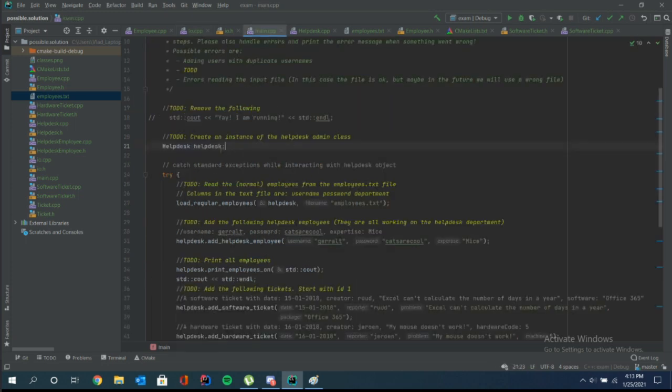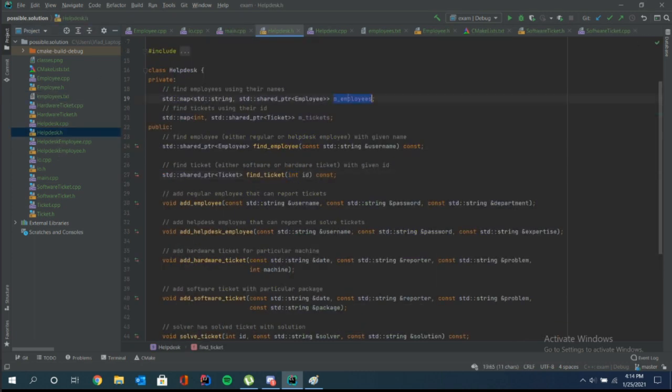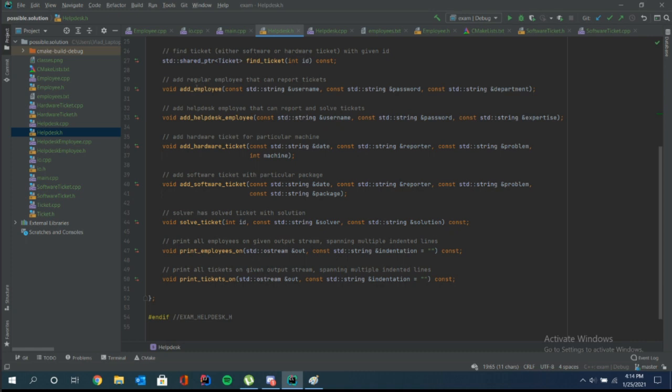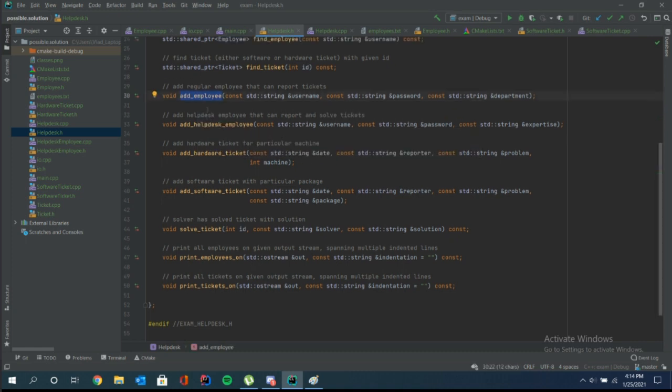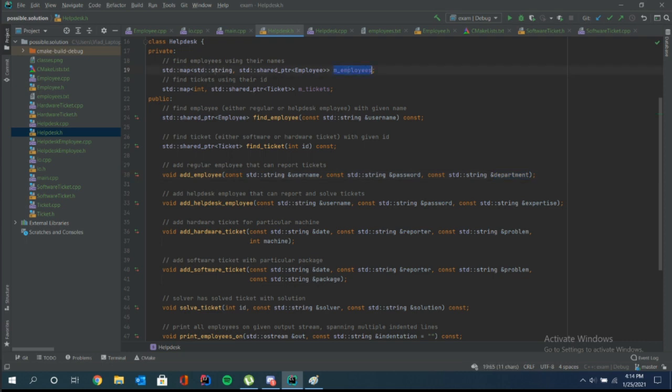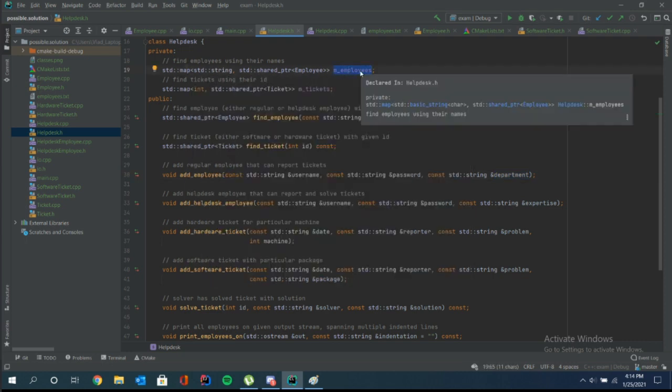So in the main file, the one that runs whenever we run the whole program, we create a help desk, an instance of the class help desk. This help desk has employees, it can add employees to itself, and it has a public method called addEmployee that takes the username, the password, and the department of a certain employee and adds it to its map.